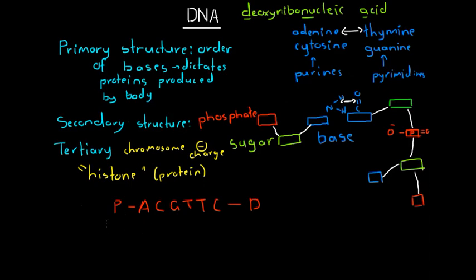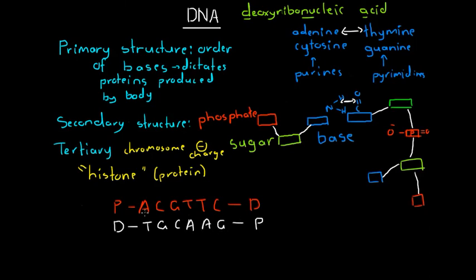Now we want to work out what the sequence will be on the other strand of DNA, the strand that is bonded with this strand here. Well, we know that the two strands are going to have opposite orientations, so this end is now going to be the deoxyribose end on our new strand, and this end will be the phosphate end. And we know that adenine always bonds with thymine, and cytosine always bonds with guanine. So simply, all we have to do is rewrite this. We're replacing A's with T's and C's with G's, and vice versa. And so what we end up with is this structure here.